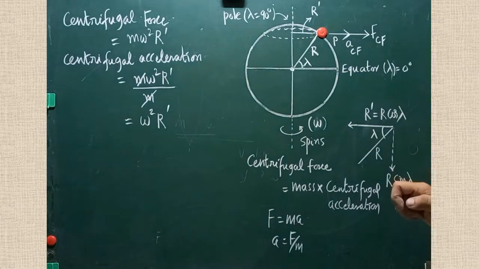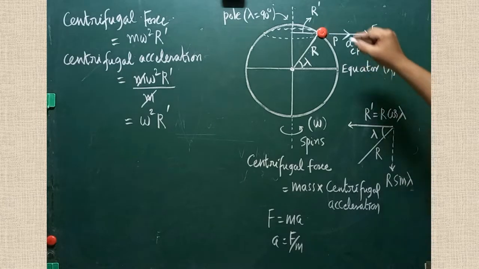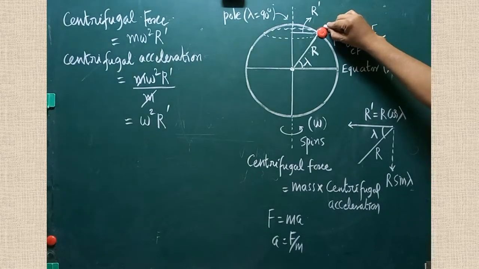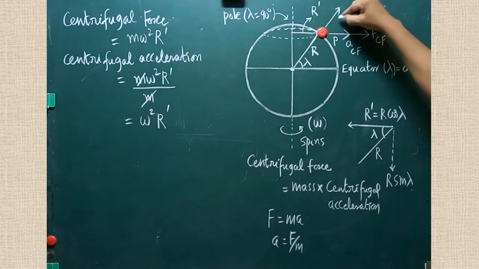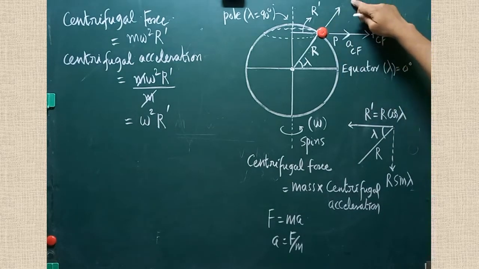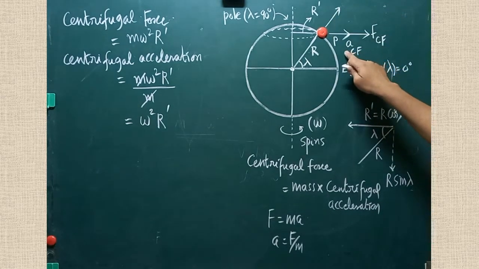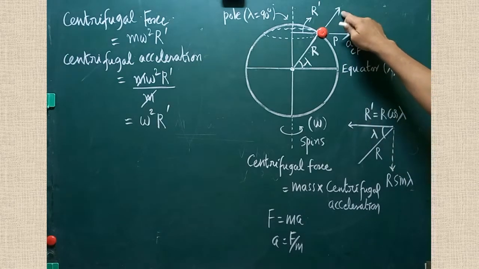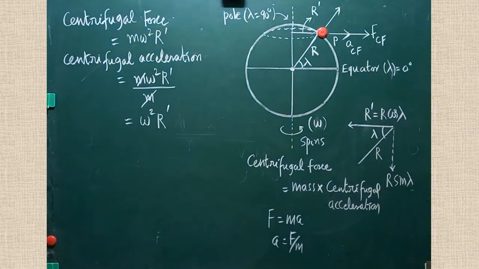Which component is to be taken? That is very important. Now here, draw the line in this direction. The same line is to be extended. So this is the direction in which the component of the centrifugal acceleration is acting. Very, very important one. I am going to get the expression for this one in the next step.